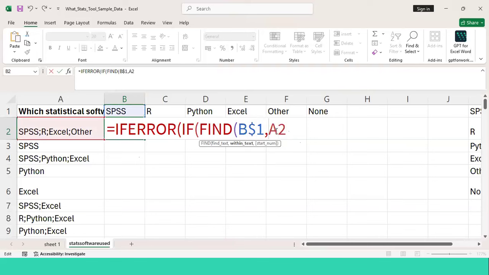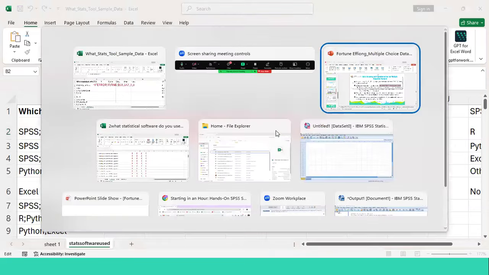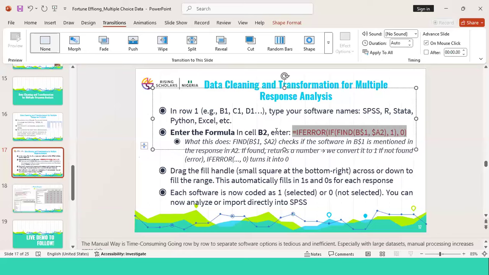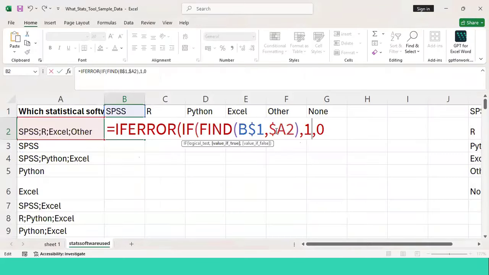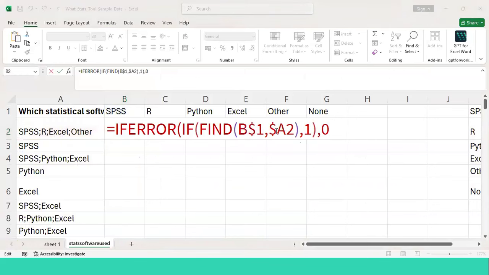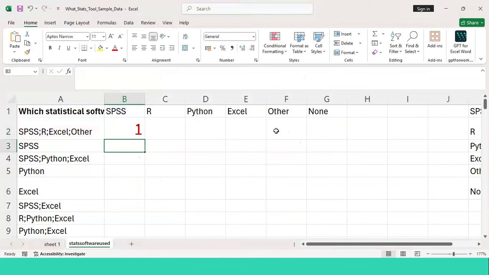The $ sign for the A and the brackets. If it finds spaces, what should it do? Put 1. Then if it doesn't find, put 0. Okay, you have to close the bracket here.